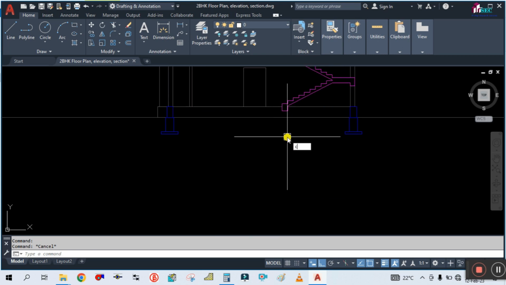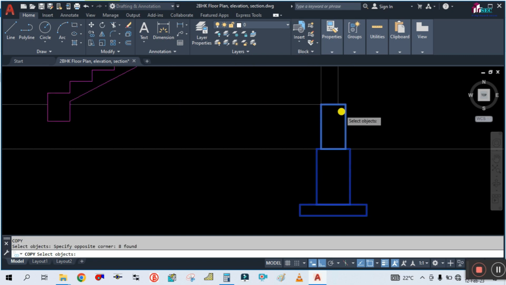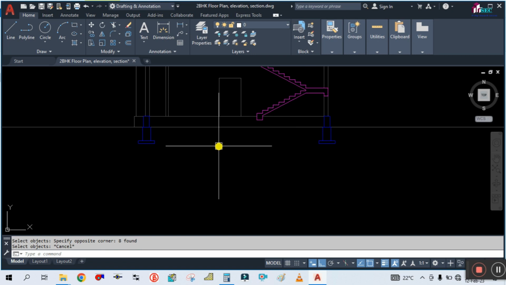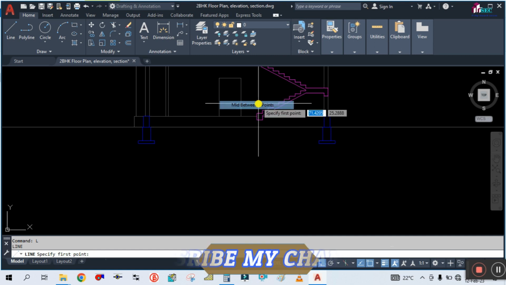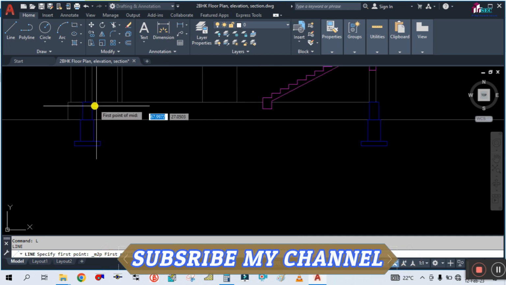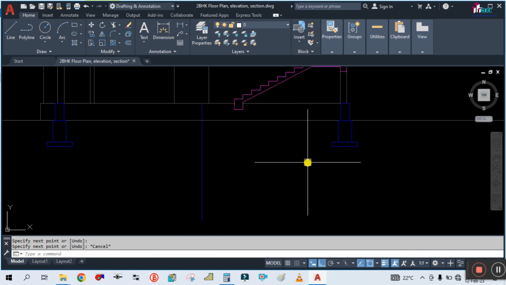So what we will do, simply copy this, just check the center line. So take L, control right click, then mid between 2 points. Okay, so from this point and this point, this is your center.